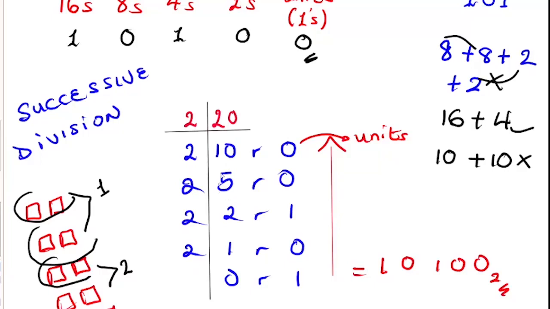So the five we have here is five groups of fours, no longer five groups of twos, because initially we had 10 groups of twos and we're sharing it into two again. So it's two, two, and two twos make four. So this is five groups of fours, remainder zero groups.